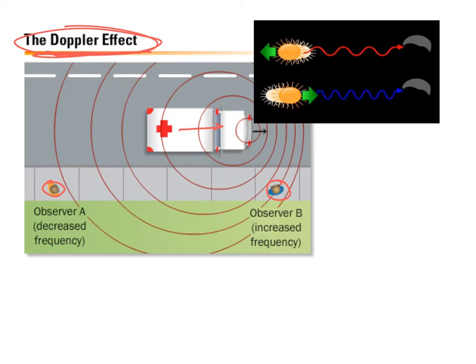Now, Edwin Hubble was looking at stars and he realized that these stars had a shift in their visible spectrum to the red. And that meant that the wavelengths were getting a little bit longer. We knew what the stars were made of, we knew what they were burning, but when we looked at them, the absorption was a little bit off, and we call this the red shift. And the net result of this was that by looking at these stars and seeing a shift to the red, that would mean that these stars are moving away from us. So it gave us an idea of where the stars were going.